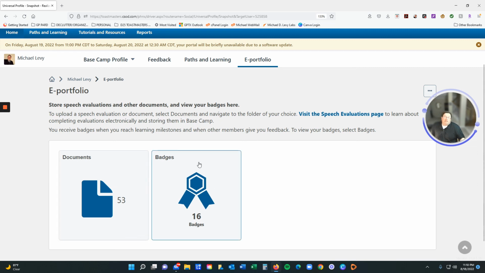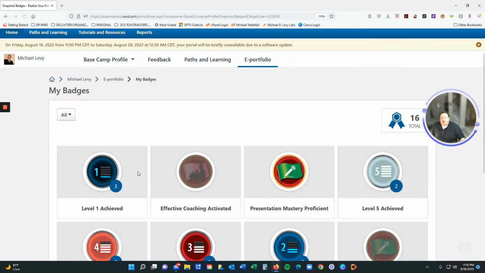And then the badges part of it is what will be awarded to you through each level. Whenever you complete a level, this is what it'll look like. In the badges section, every time you finish a level, it's going to tell you that level 1 has been achieved. You'll also receive an email that you have completed the level. So there's also documentation that will be sent to you once you complete these levels. Once it's approved by the VP of Ed and/or the president, those things go into action and send to your inbox.